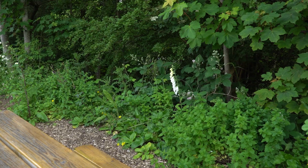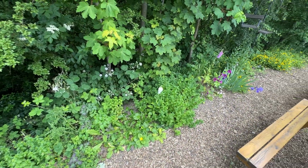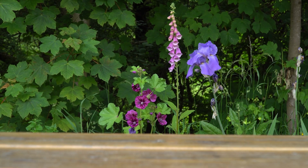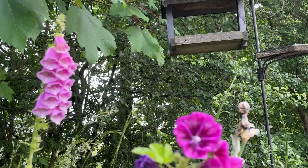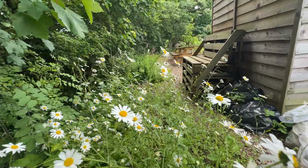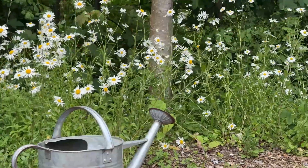On the riverbank itself, we've let a lot of the wildflowers come up from the riverbank, but we have put a few of our own plants in. What we've been careful not to do is put invasive plants in. We don't want anything that's going to get into the environment. So we've got obviously native foxgloves in there. There's the mallow that's self-set. We've got a lot of the oxeye daisies down the back of the shed, which always look nice because they throw up a lot of flowers. So yeah, we don't want to clear those out.